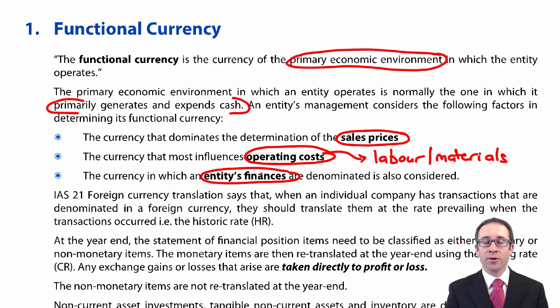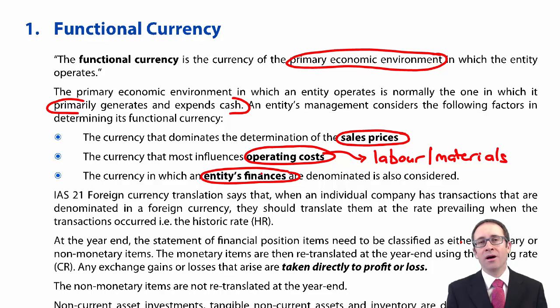Once we've gone through and done that, we then need to look at how we translate an invoice, whether that's a purchase or a sales invoice, that is in a different currency to our entity's functional currency. Going back to the example in the introduction, we had a UK company that bought goods from Germany, and the invoice was denominated in euros. The UK company had a functional currency of the pound sterling, so we need to translate the euros into pound sterling before we can record the debits and the credits.